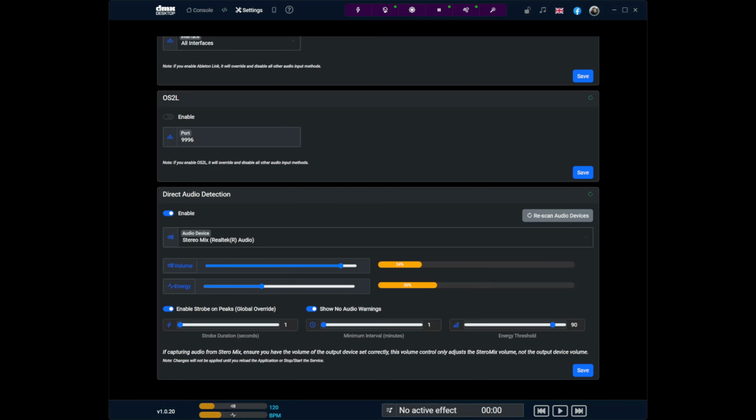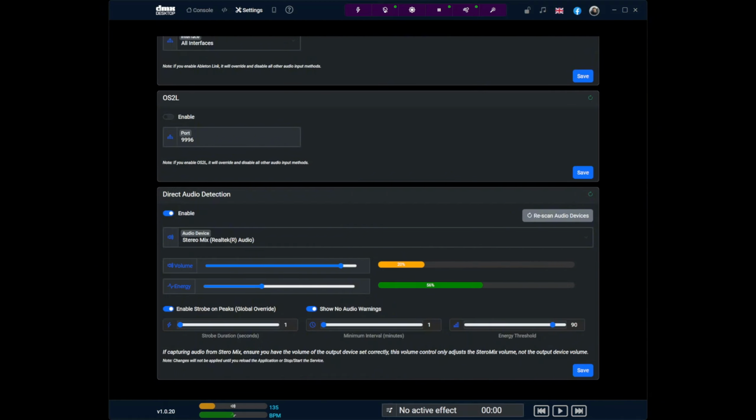So it works very well, but obviously it's never going to be as good as doing it straight out of that DJ song. So in this situation, I've enabled it, and this is a Windows device, so I've set it to the stereo mix, which is a special loopback device that you can enable in your Windows audio settings. And I'm just playing a track, and you can see it's listening. It's already picked up that it's 135 BPM, and it's adjusted the speeds, and that's basically working. But as I say, it's never going to be as accurate as OS2L or Ableton, which is getting the raw data straight out of the audio track. But if this is the only option you've got, then it's a great option, and it's really useful.